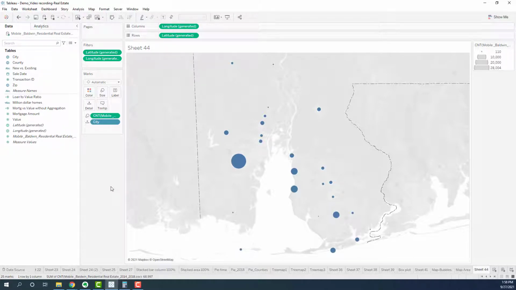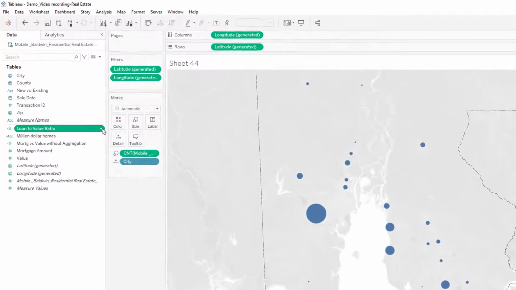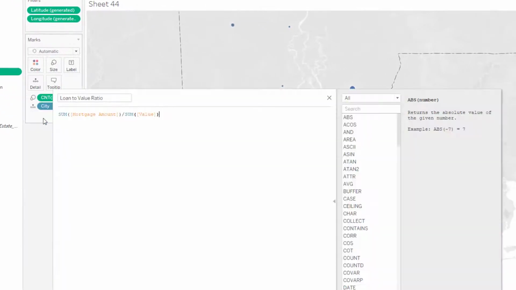We can try to bring another metric onto the map into our view. Let's say we want to look at what's called a loan to value ratio. It's basically a ratio that tells us how much of a home value is financed by mortgage.